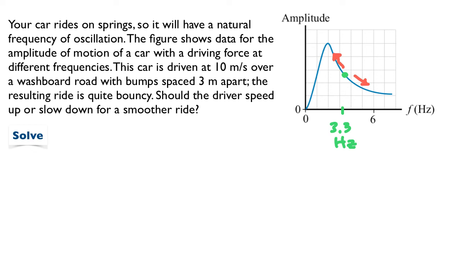So if I want to go to a higher frequency, like if I can get up to like 6 cycles a second, okay, that would be a much lower amplitude of oscillation. That's like half what it was for 3.3. I'm going to hit the bumps at a higher frequency if I travel at a higher speed. So what you want to do is you want to go faster. And in fact, in this particular case, that's what I did. So my assessment is driving faster did in fact give me a smoother ride.